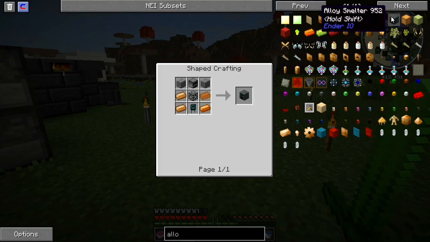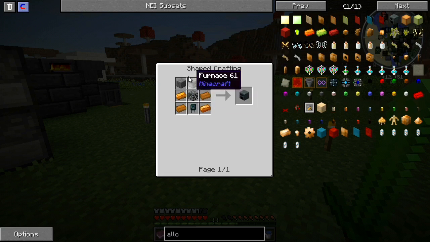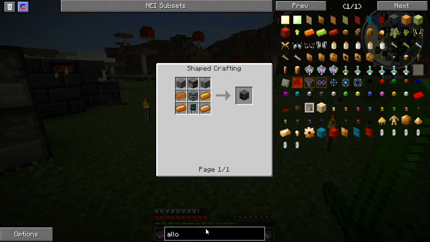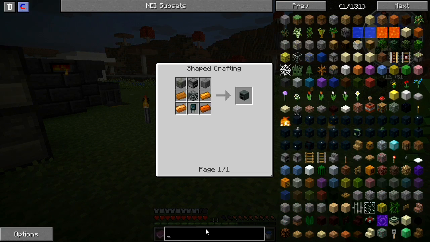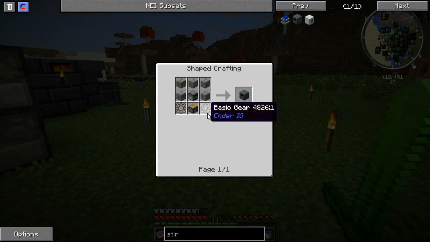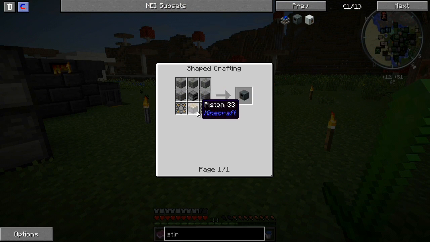So it requires an alloy smelter. Okay, that is the first machine that you need to do. But previously to that, we need to first create our first power source. I'm gonna go with the Stirling engine from Ender.io, which is part of it. It's really, I don't want to say it's completely simple, but it is. It is one of the simplest engines you can build.